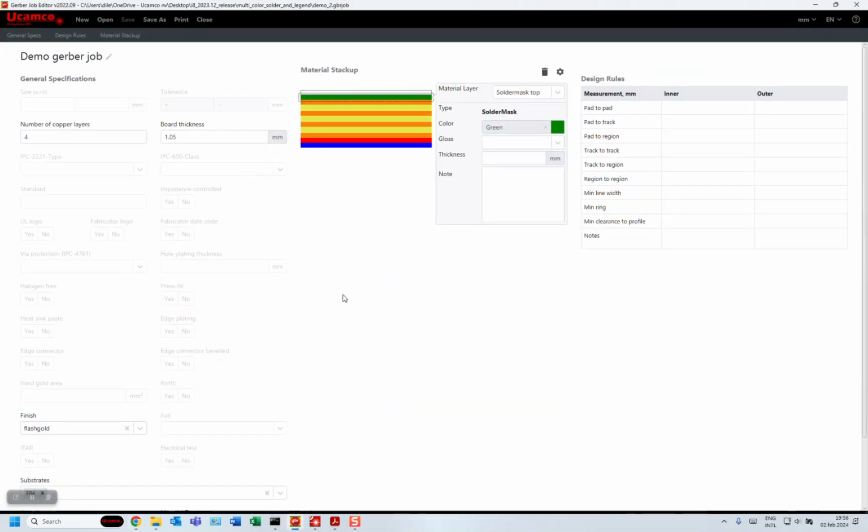If you just allow me to go back very quickly, this was our stack up that we used before. If you would click on copper layers, you would see that there are possibilities here to define the thickness of every copper layer individually, as well as the intermediate dielectrics that go between them. Now, the dielectric thickness is less relevant. As we said, what is important for your QED is to know whether your clearance or your track width that has been found, whether you're going to be able to do this.